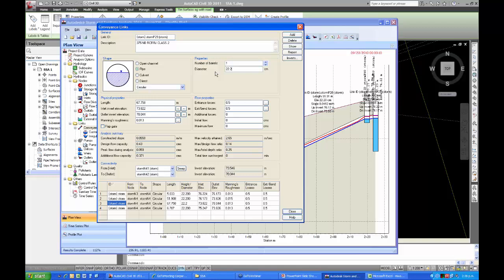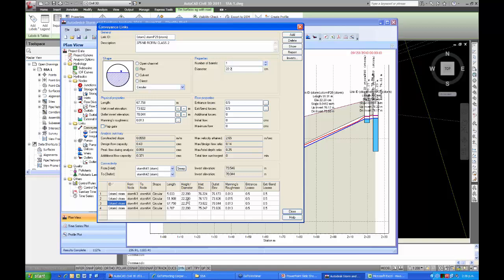Now I want it to match because when I take this back into Civil 3D, that diameter needs to match one of the pipe sizes that is in my pipe catalog. If it doesn't match, it just won't put the pipe in. So you do need to make sure that you've got the internal diameter of the pipe matching one of the pipes in the pipe catalog of Civil 3D.